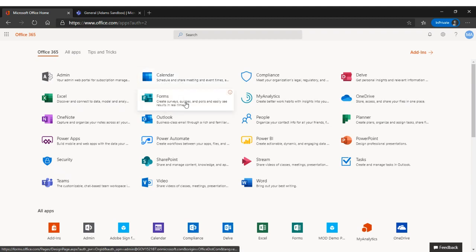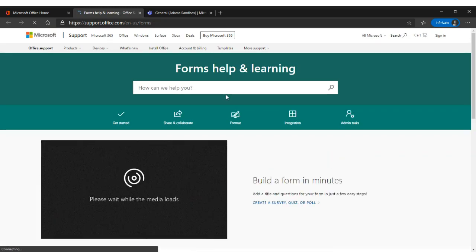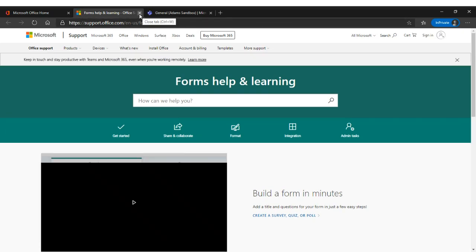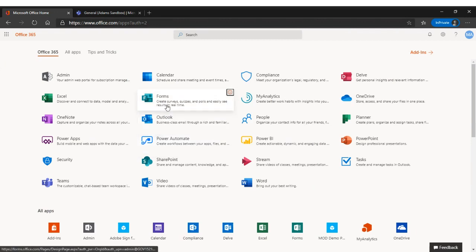Let's say you haven't tried out Forms yet, like you've never heard of it before. You can hover over it, and it'll give you a short description of what it is. And if you click that little I button right there, it'll bring you to external training too. Just know that most of this training is focused on the commercial space, so every now and then there'll be a slight difference between the applications, what the training is here and what you have available in your government environment. But typically it's almost one-to-one. So anyway, it's just a nice way to explore what you have available to you, learn a little bit more, and see what's out there.